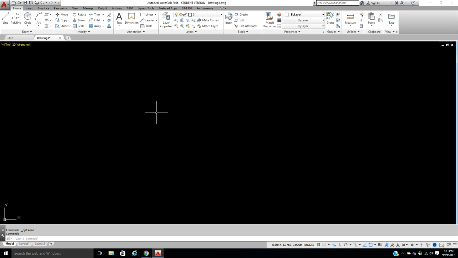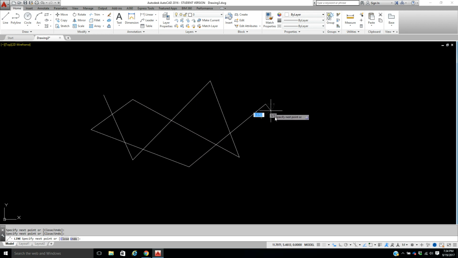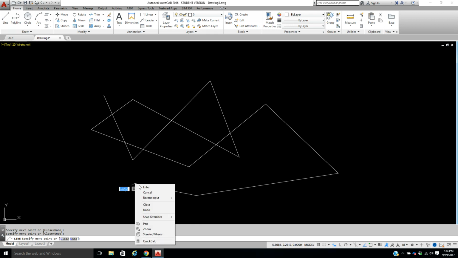Okay, now the next thing I need you to understand is different ways of picking objects. I'll explain more about the line command in a minute, but for right now, I'm just picking line, and I'm coming in here, and notice we've got a blue number that's highlighting the length and another one telling us the degree. If that is not on, you can press the F12 button, it turns it off and on. At this point, it really doesn't matter. I am just going to randomly draw what I'm going to call spaghetti. Okay? Got a bunch of lines going.